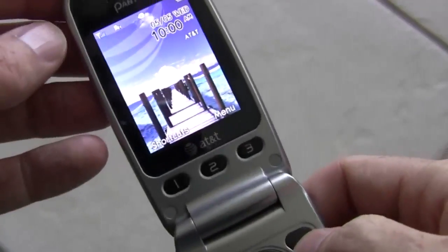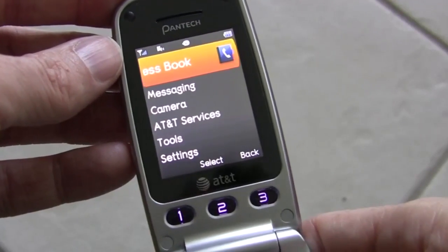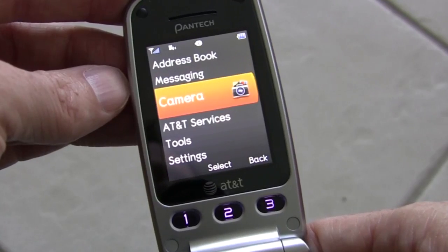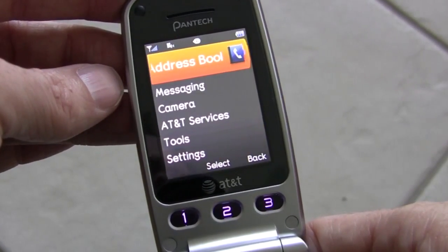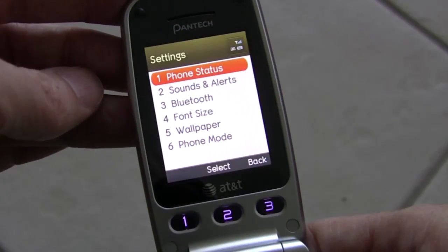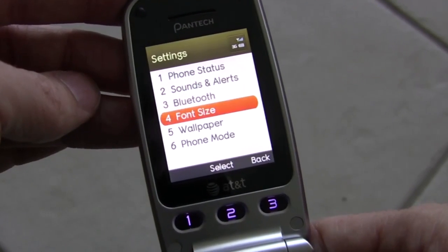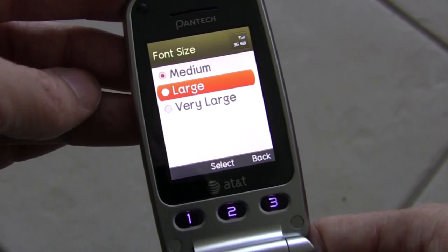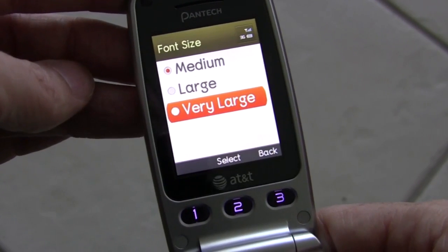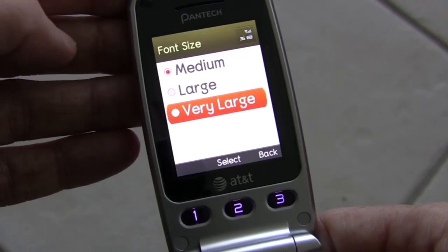Let's jump into the main menu. And you can see the very simple layout of the main menu here. This is what Pantech calls the BreEZe mode. You can see very large fonts, high contrast, easy to read, and few things on offer. For example, even if we go into settings, there are very few settings here. For example, there's no ability to change, say, screen brightness and stuff like that, but you do have things like font sizes. This makes the phone very, very easy to use and very friendly for seniors and people with bad vision or people that just don't want complex phones.